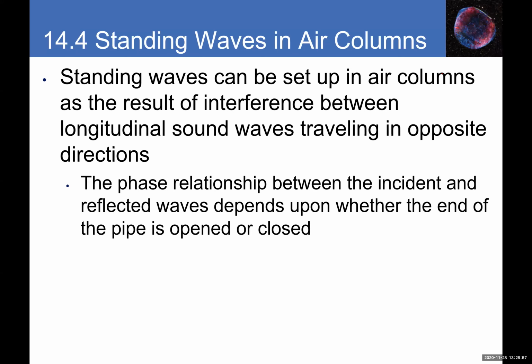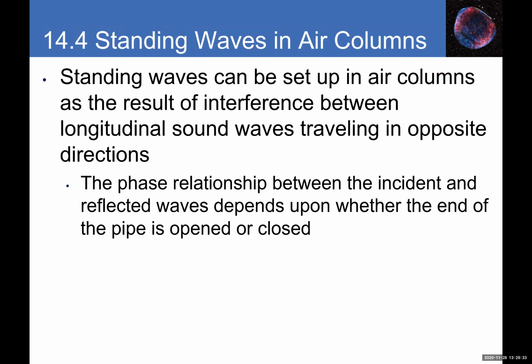Next we can talk about standing waves in air columns. We have some air columns, and we can have standing waves generated inside. Standing waves can be set up in air columns as the result of the interference between longitudinal sound waves traveling in opposite directions. The phase relationship between the incident and reflected waves depends upon whether the end of the pipe is open or closed. So remember, the difference here is that a string wave is closed at both ends.